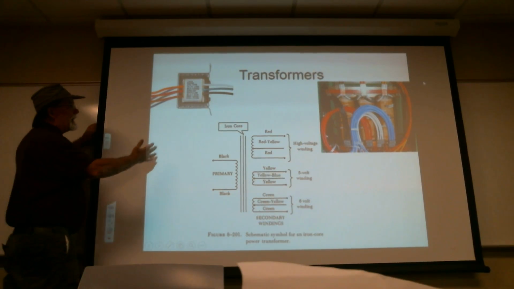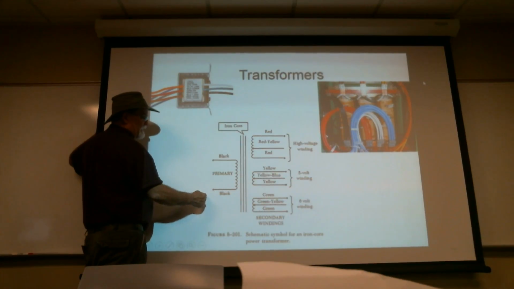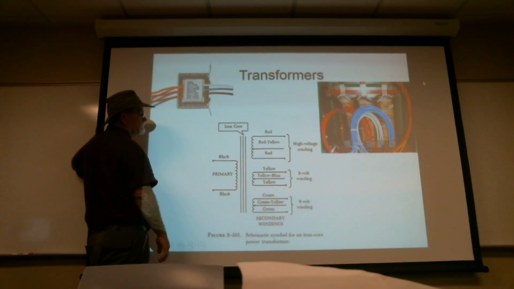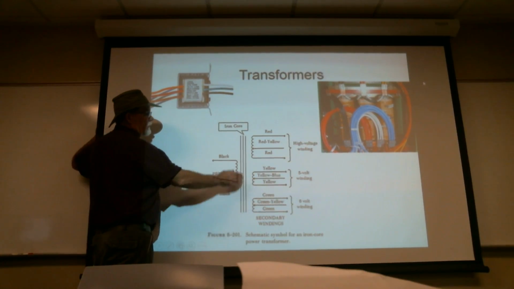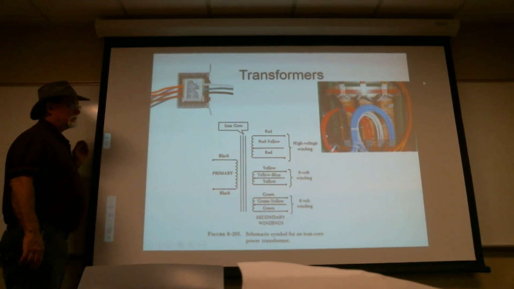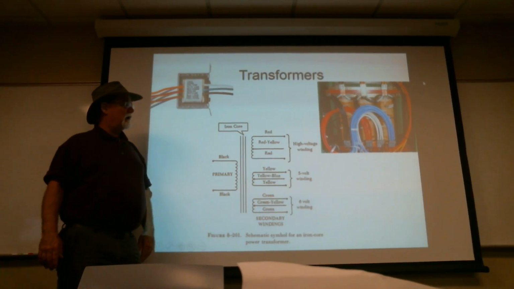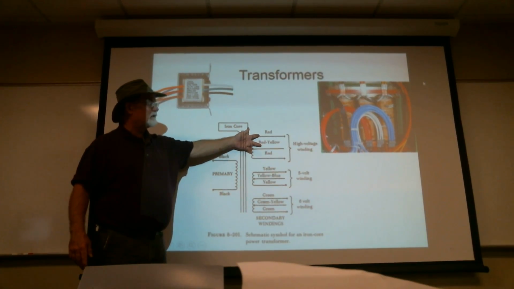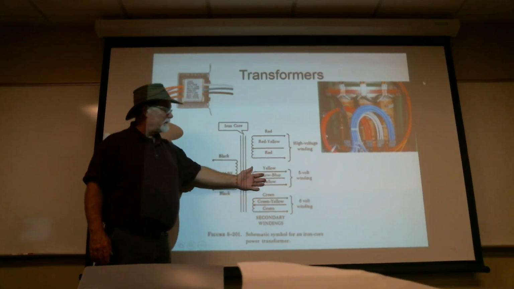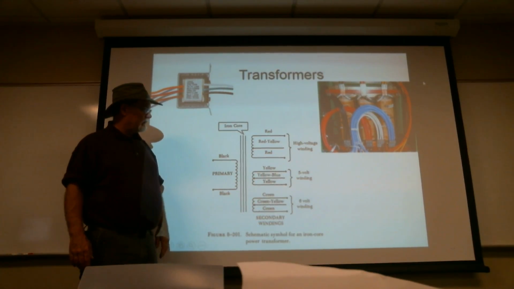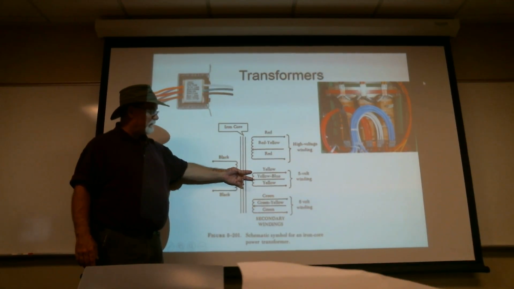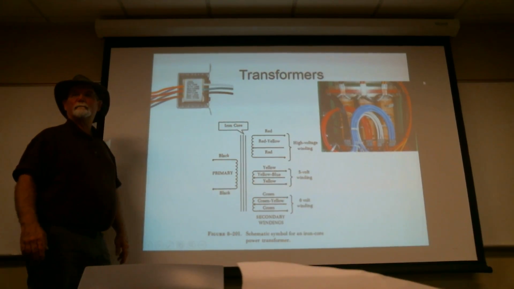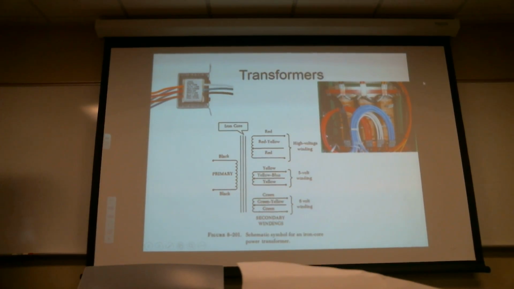So this might be a diagram of such a device. Black and black, only in this case it looks like we went white. There'd be a green coming off of here somewhere. And then multiple different taps. So 120 in, maybe we're getting 120 and 240, or that doesn't look even, so maybe we're getting 100 there and 200 there, or something like that. And then down here, it looks like we're getting 5 volts. It says 5 volt windings, but this could be 5 volt positive and 5 volt negative, maybe. Okay, same thing could be happening there. We'd be doing all kinds of cool stuff.